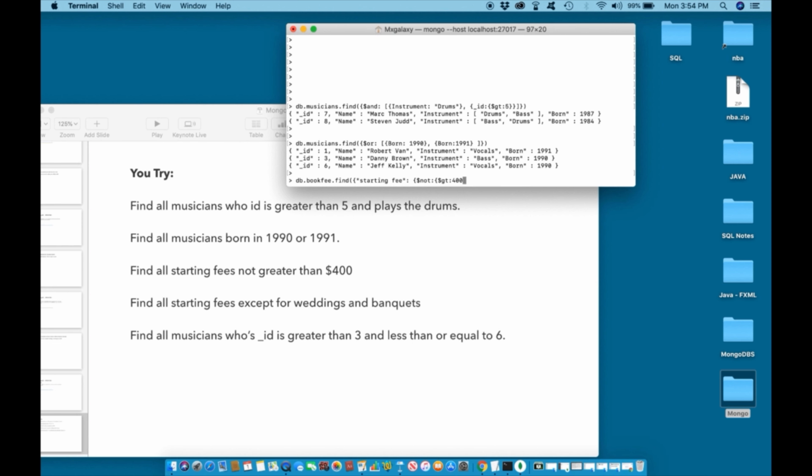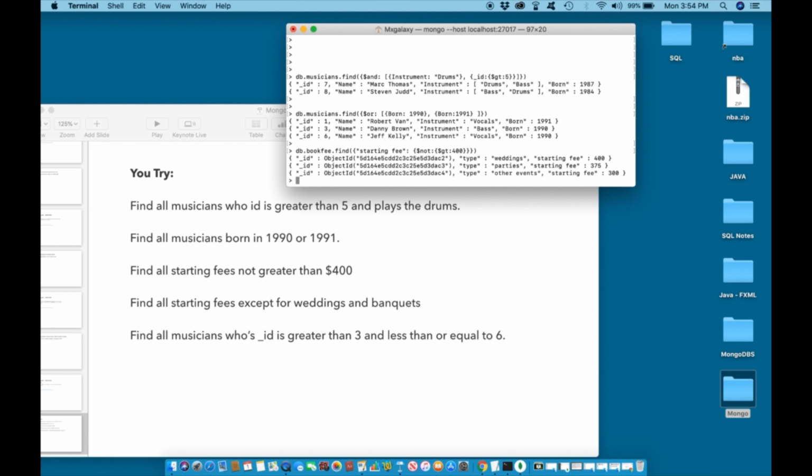We need 3 closing curly brackets, 1, 2, 3, because we have 3 opening, 1, 2, 3. So we need 3 closing, followed by a parenthesis. Hit enter, and we return with all of the starting fees, none of which is greater than $400.